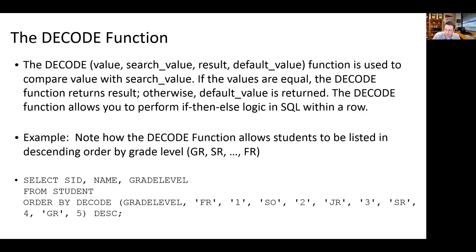Junior comes before sophomore alphabetically, which is not the case in the order that you progress through your curriculum. So what this DECODE statement is going to do is replace FR with 1, SO for sophomore with 2, JR for junior with 3, SR for senior with 4, and GR for graduate with 5, and then order by these numbers 1, 2, 3, 4, 5. This would allow us to order these tuples the way we want to instead of having to order them alphabetically by the name of the grade level.